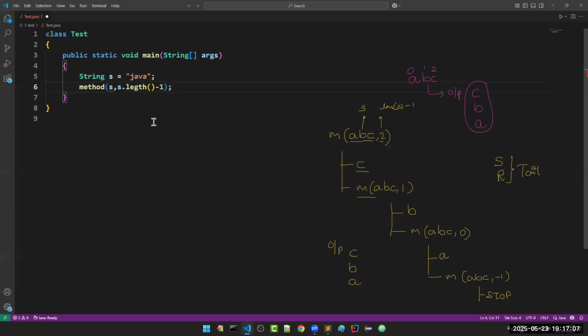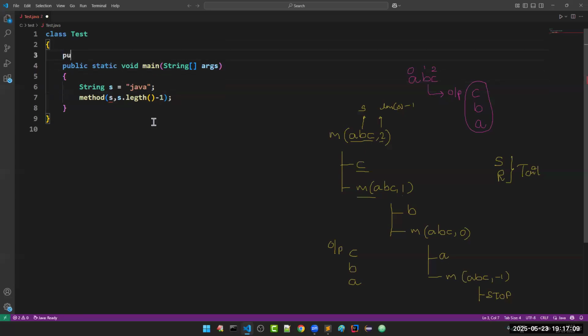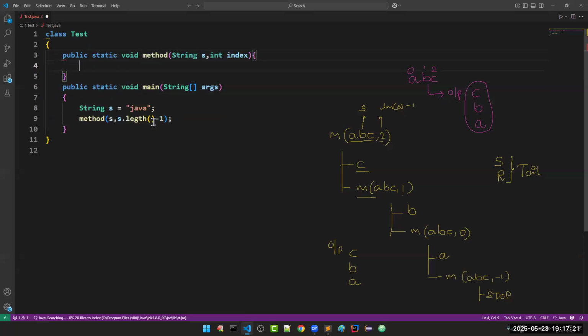Is it okay? Now we have to define one static method. So what is the return type? Void. The method name is method, which is going to take a string and an integer index. Sir, if you are clear with the prototype, I will write code for this.